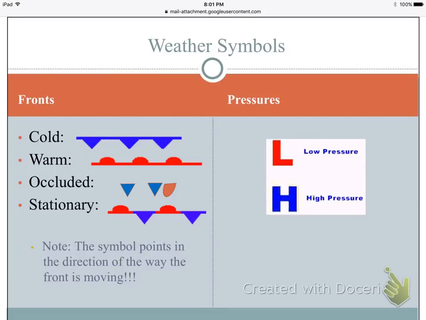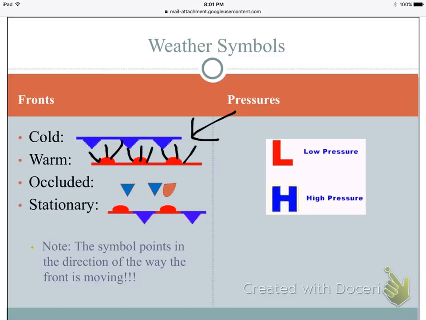So looking at symbols here, we have a cold front symbol. And that cold front symbol that you guys see is represented by triangles, okay? So I tell my kids to think of icicles, cold icicles hanging off of the edge of your house. And that'll remind you that triangles stand for cold weather. The warm fronts come through, and they are typically red for warmth. And they're little half circles. And I tell my kids to remember it because it looks like a little sunshine coming on the horizon.